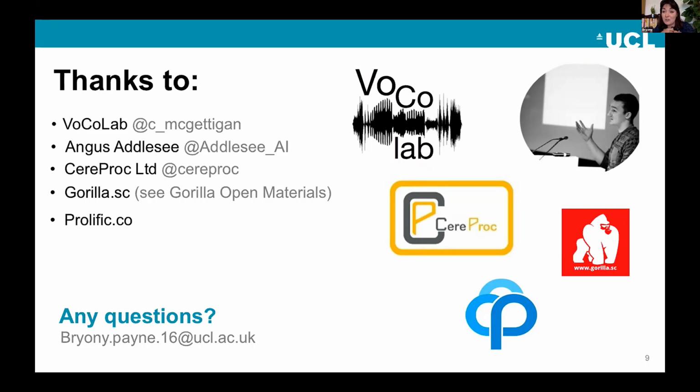Yeah. So I know that Gorilla has produced quite a lot of work and preprints about the timing accuracy of these things. But for the sake of minimizing that in my study, I always just use Chrome.